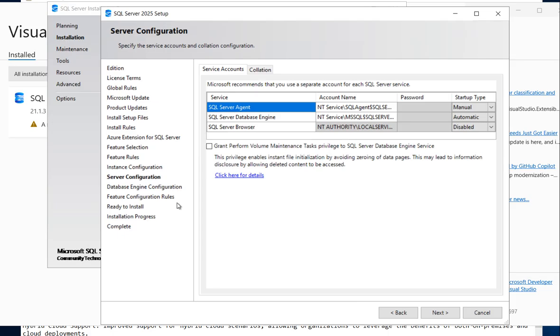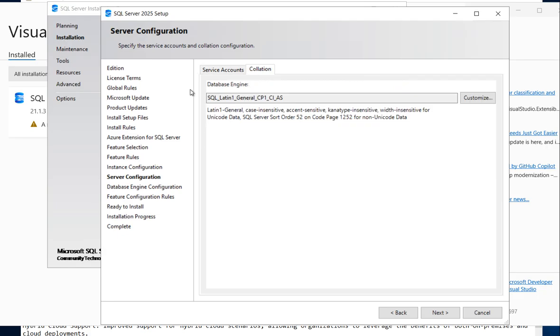So here in server configuration means the services and all. So SQL Server database engine will start normally, right? And this is for IFI, instant file initialization, right? For paging and all, right? Zeroing the pages, data pages and all, right? So you have to grant all this. You have to configure from the Windows side basically, right? If you want to know that, click here for details, right? Collation by default, we are not going to change any collation, this is the default one.